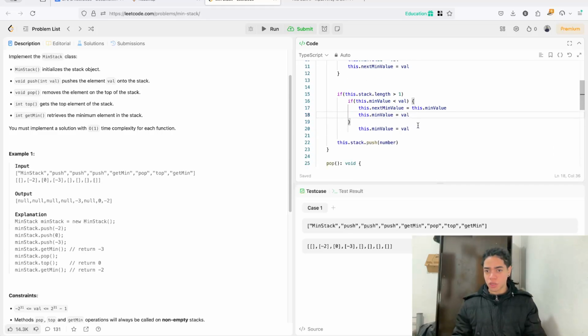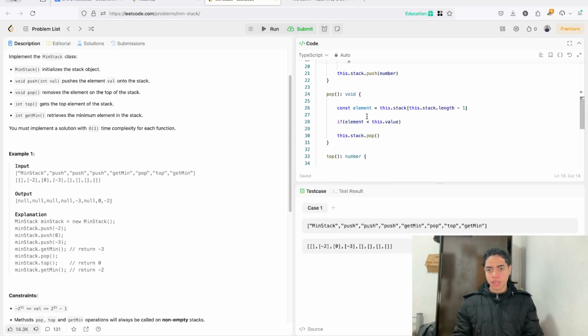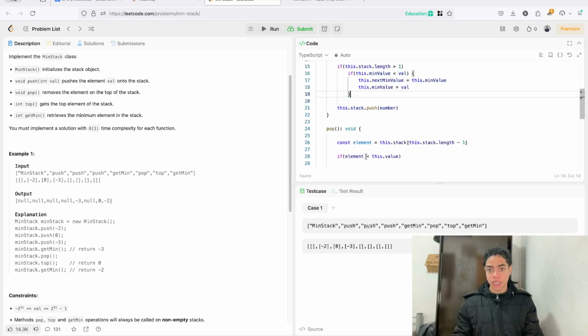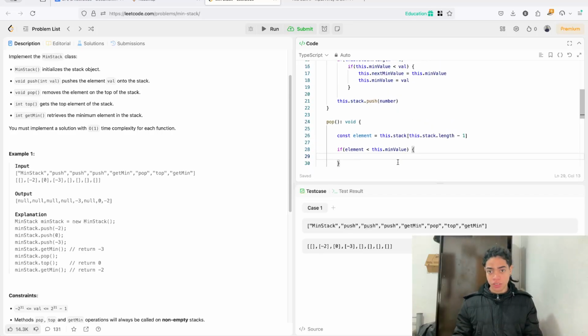So the idea here is to actually update and keep track of these two numbers. Why is that? Because when we need to remove them, we say, hey, if this element is less than the min value, I want you to update that value, this.nextMinValue, this.minValue.